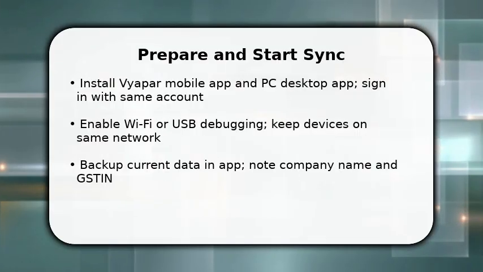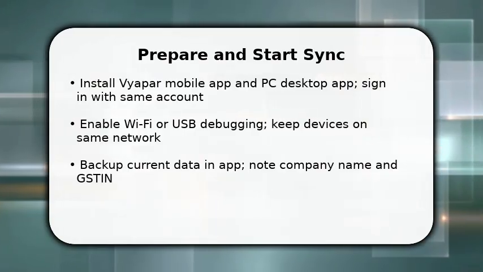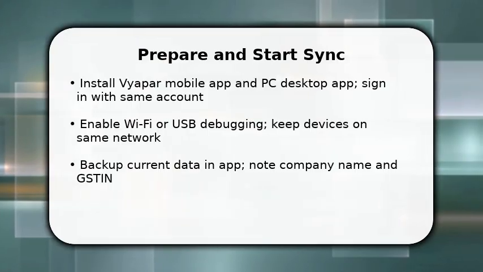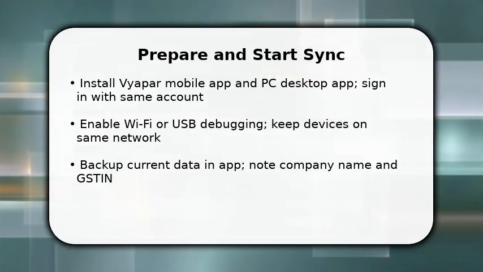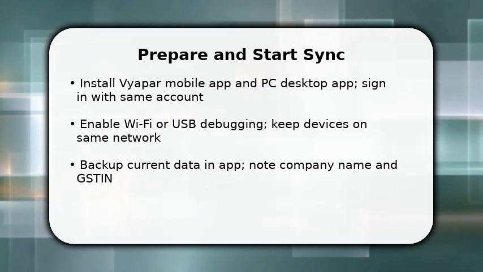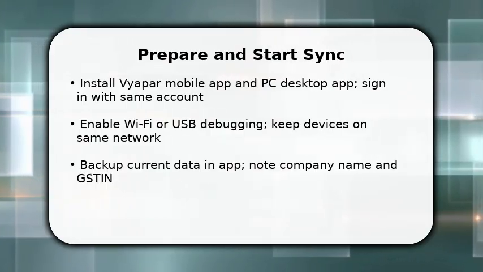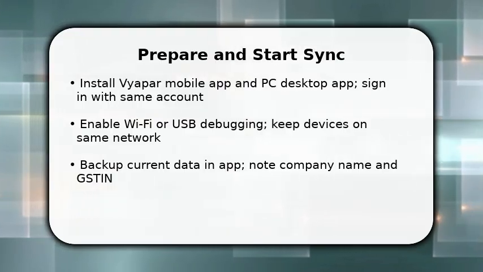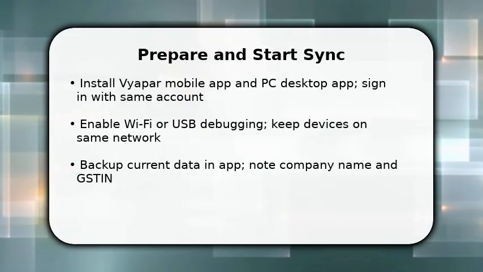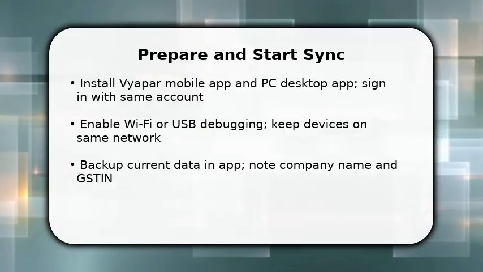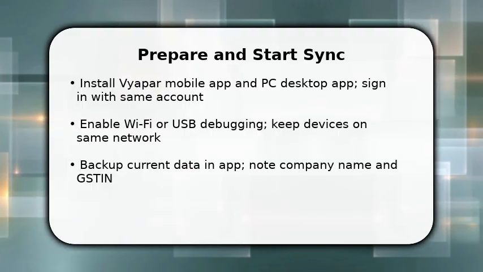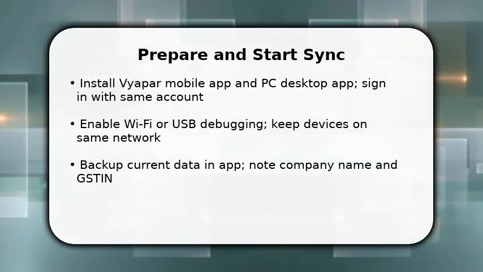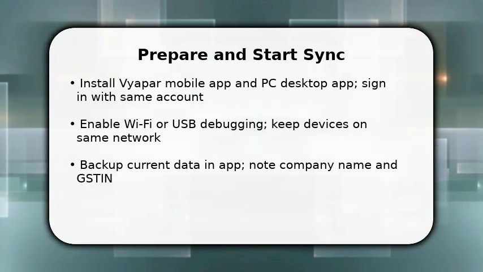You begin by confirming prerequisites: mobile and PC Vyapar apps installed and the same account signed in. Open the mobile app and create a fresh backup so you can restore if needed. This prevents data loss. Once done, connect both devices to the same Wi-Fi network or enable USB debugging for direct transfer. Make sure battery saver is off and notifications are allowed. This ensures uninterrupted communication while the sync handshake initiates and keys are exchanged securely.